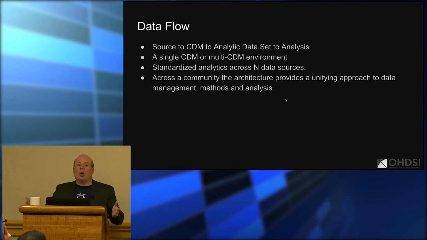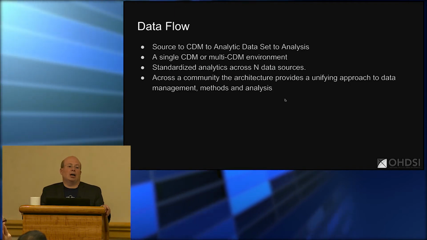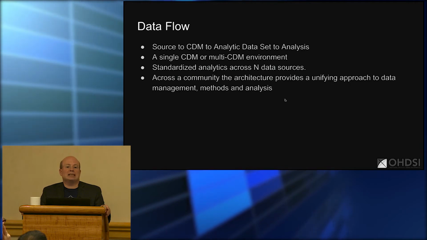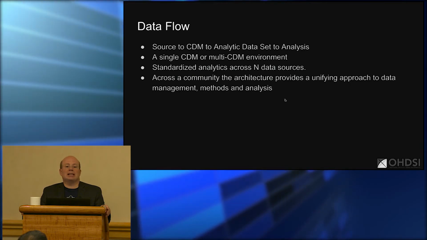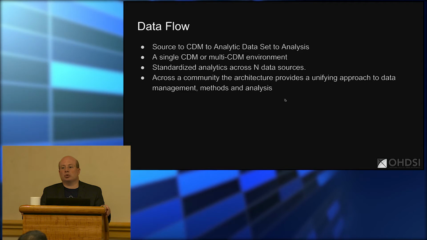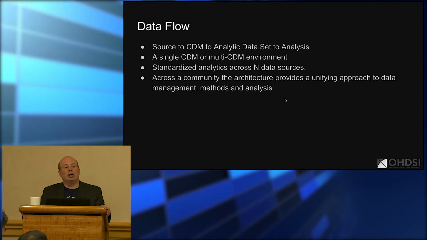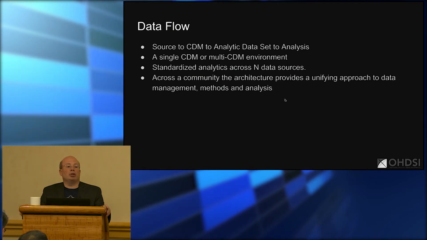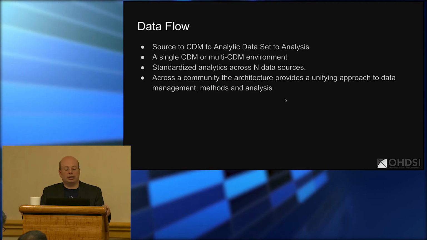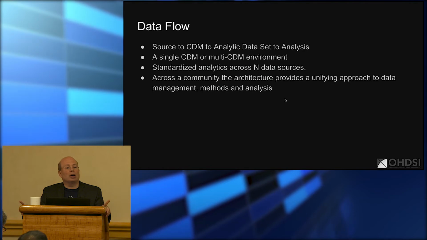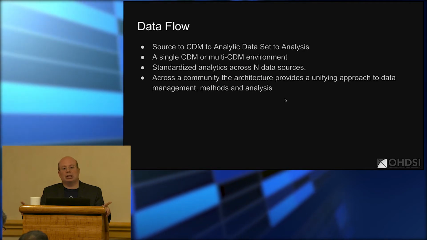This starts to get to why the architecture is relevant, right? As I mentioned earlier on, the early mistakes I made in working with these data sets was having to rewrite everything I did for each data set every time. So the architecture is supposed to enable you to have better efficiencies in doing studies, running your analysis across multiple sources.